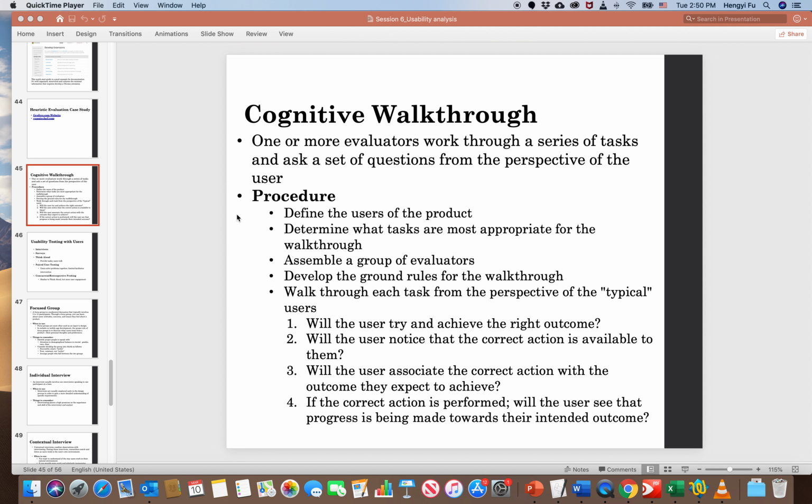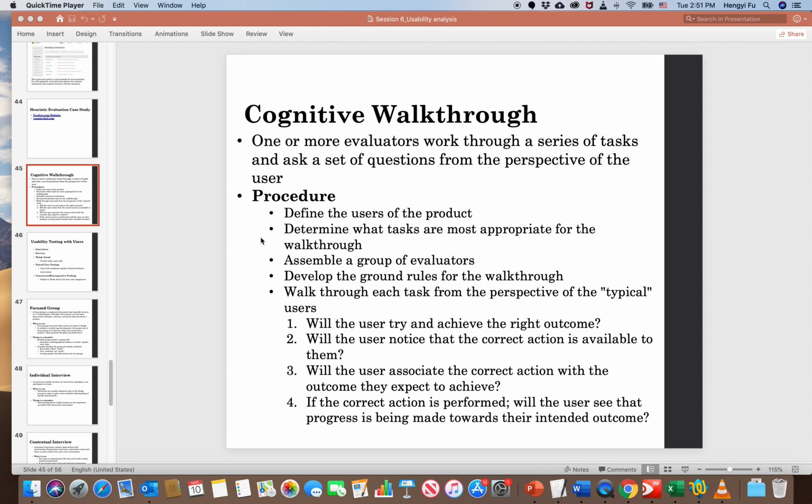Besides heuristic evaluation, there are many other usability inspection methods, with or without users. The cognitive walkthrough is a usability evaluation method in which one or more evaluators work through a series of tasks and ask a set of questions from the perspective of the user.